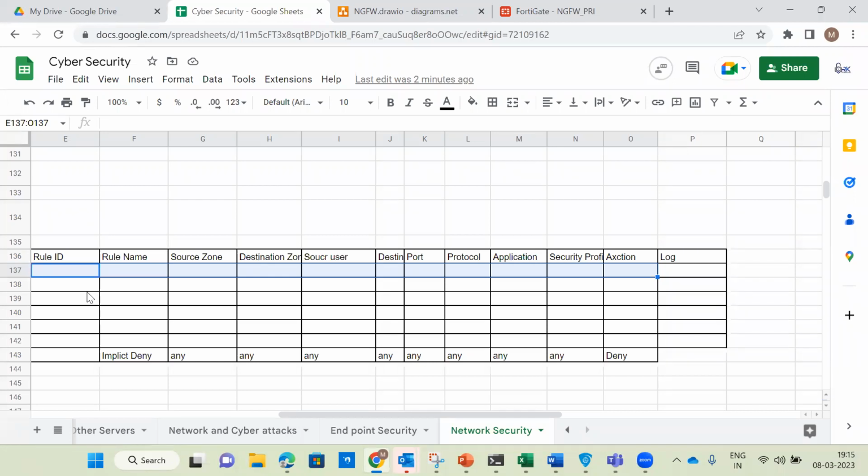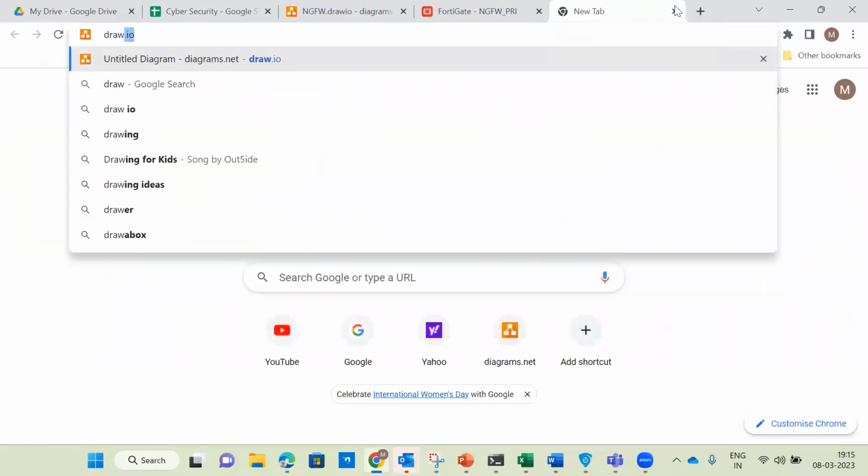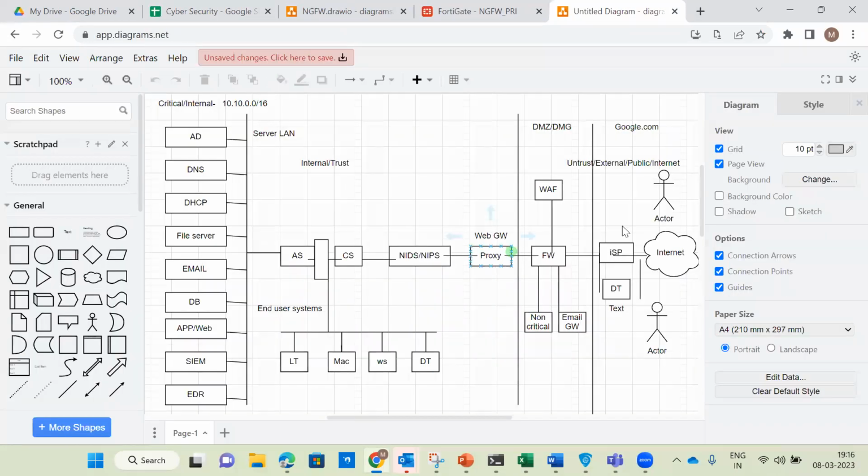External, okay, untrust. Otherwise I'll ask in a different way. Where is Google available, where is Facebook available? On the internet, which zone is it, external, untrust, internet or public zone, as per the network architecture diagram. So this is the network architecture diagram. BitTorrent, Google.com, Facebook.com, Twitter.com, Instagram.com.